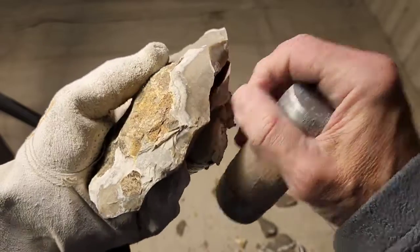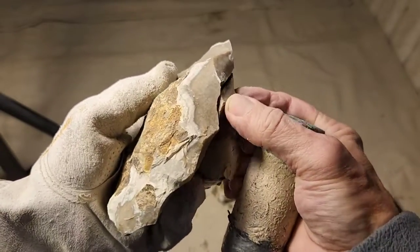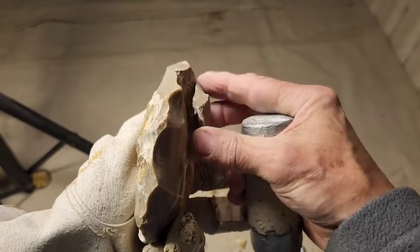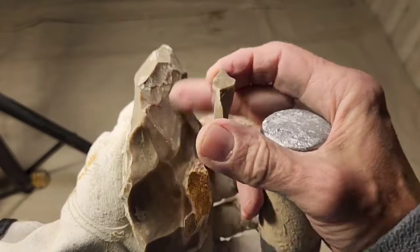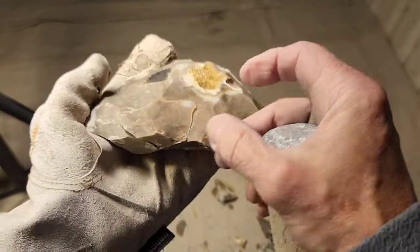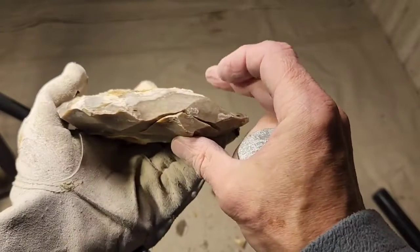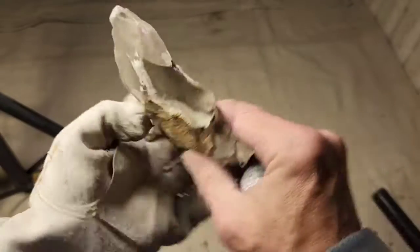Yeah. Now I missed a couple times. That's because I don't want to hit it high up. Why not high up? Because if I do, I'll remove more than this. And I didn't want to remove more than that. Just a little bit. I actually removed more than I thought I would remove. Okay. But it's all right. At this stage, doesn't matter too much.